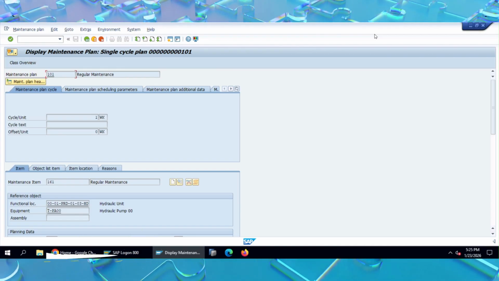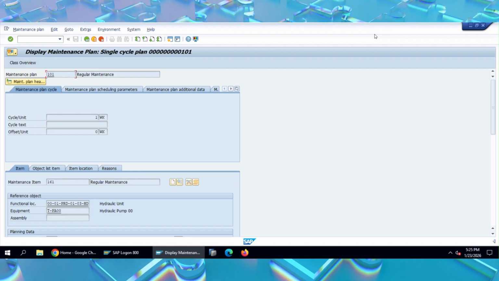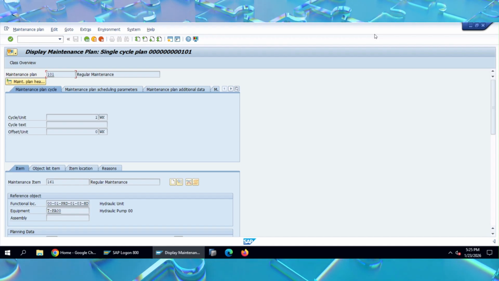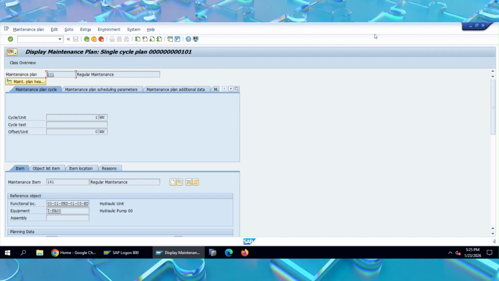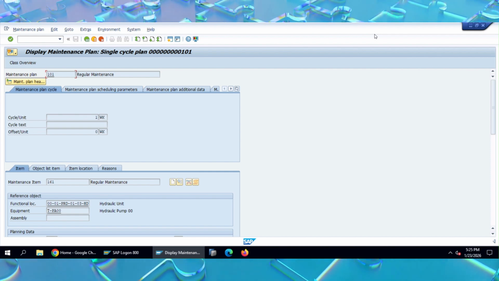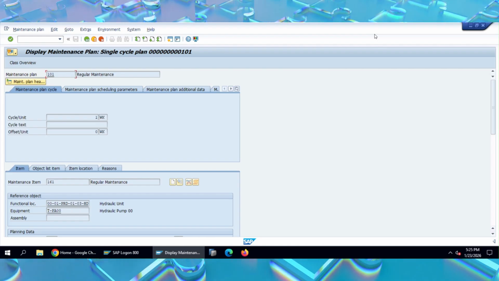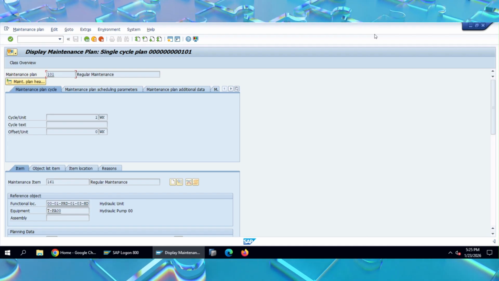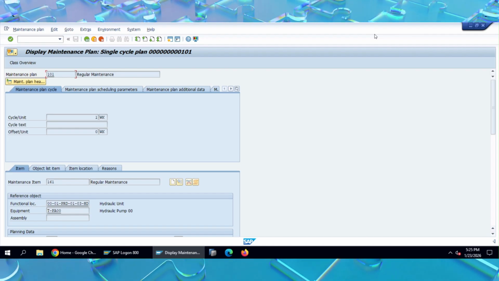So today there will be a different master data that we're gonna discuss, which is known as a maintenance plan and a strategy. Maintenance plan and strategy is a crucial master data, specifically if we talk about the preventive maintenance business process, which is one of the crucial maintenance business processes, I would say. And from the interview perspective as well, a lot of questions come from the maintenance plan only, because there are a lot of things under the maintenance plan that we're going to discuss.